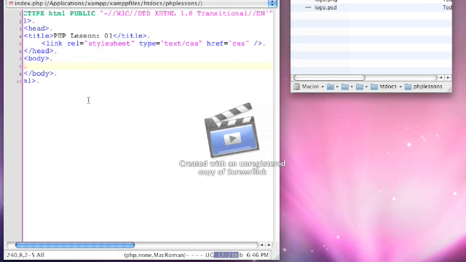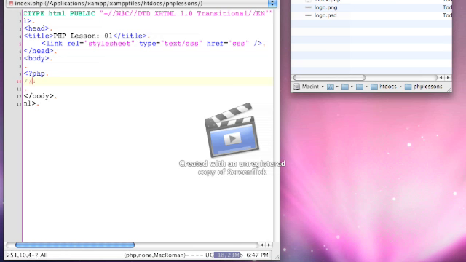I'm going to put our main PHP script in the body tags of the HTML. To start your PHP script, you start with a less than sign, or left caret is what I'll be referring to it as from now on, and then a question mark, and then PHP.